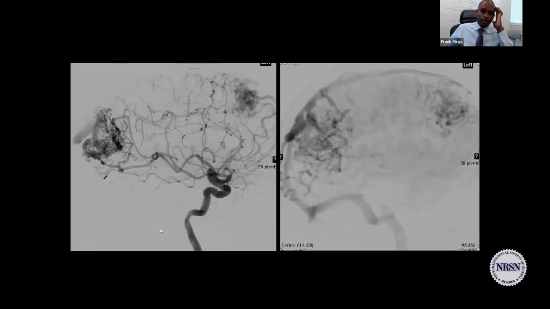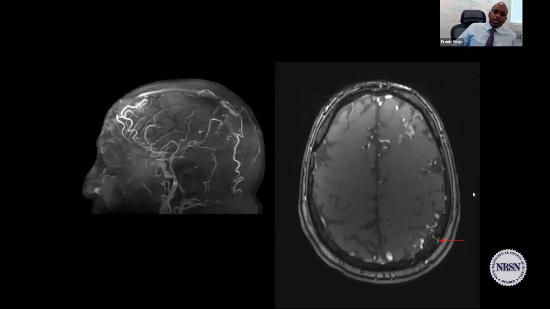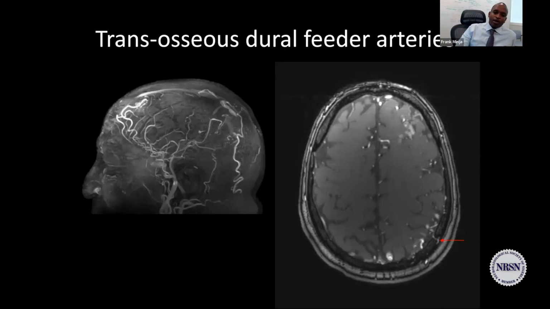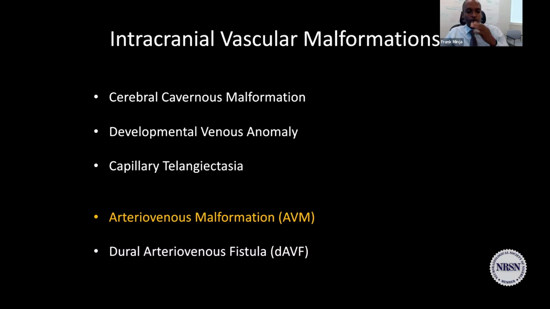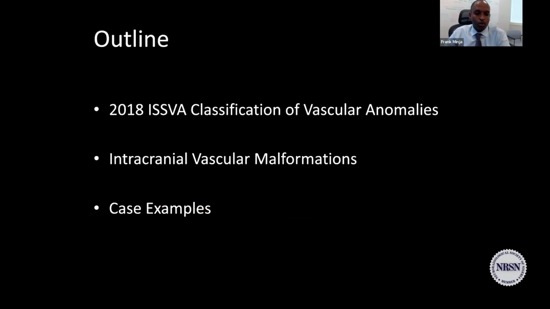When you go in and do an angiogram, on an early arterial phase, you can see a huge AVM posteriorly and a huge AVM anteriorly, an early draining vein, and so on. This was actually mixed because they had both external supply. Remember how I told you that you can have a pial and dural arteriovenous malformation? This shows parasitizing vessels through the skull. They go through the calvarium, transosseous dural feeders, and they're feeding that giant AVM. You can see this huge occipital artery that's going to supply that AVM. So again, an arteriovenous malformation that happens to have both pial and dural components.